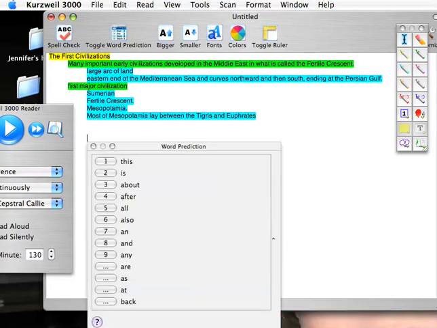Word prediction. It's got a great word prediction feature. And the trick with word prediction is it's going to guess what you are typing depending on A, what letters you put in, and then B, what words you put in.